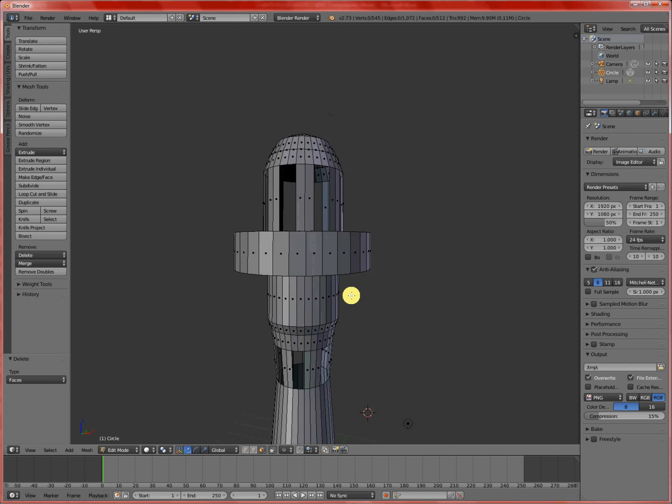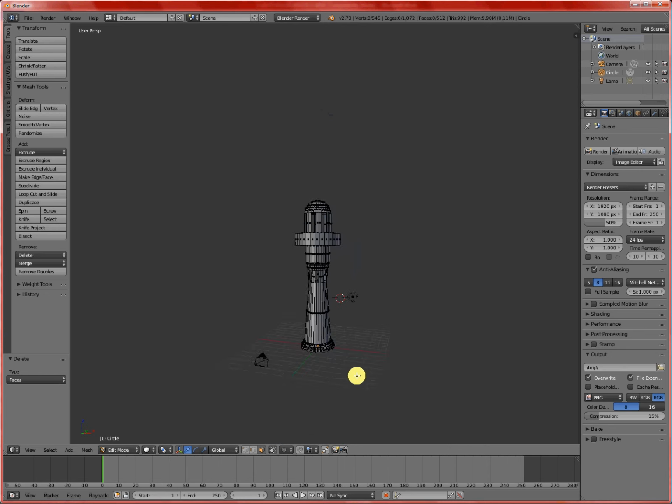So a little bit different than the one we had before, but that is about it. Okay, we'll show you how to put the light on another time. Maybe we won't have a video on that, but we'll do it in class. Okay, how do we put the brick texture on it?